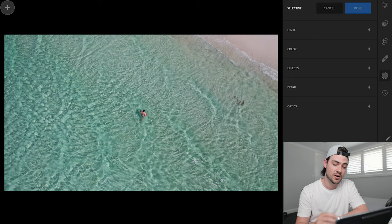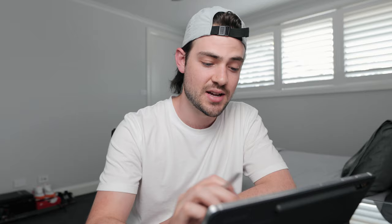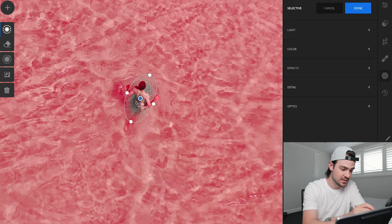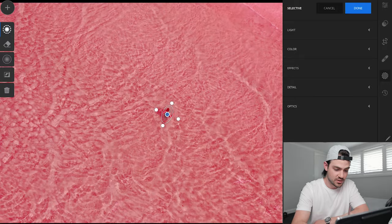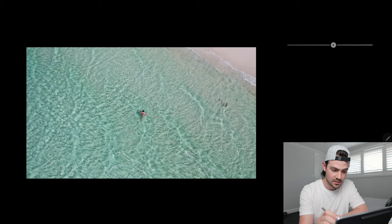Now I want to change the color of the water and bring that to life. Instead of painting over the water or adjusting the blue slider, I'm going to create a radial mask over the center of our subject — draw a little circle and invert it, so everything covered in red is what we're going to affect. I'll feather it so it falls off a little easier and covers all the water. Then I'll go into light and boost the exposure just a little bit to bring the brightness of that water up a touch.